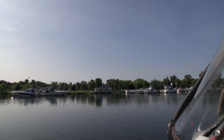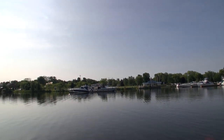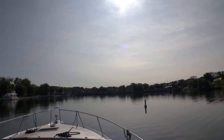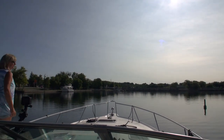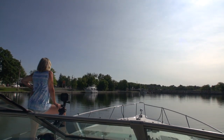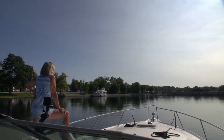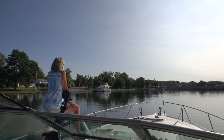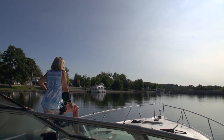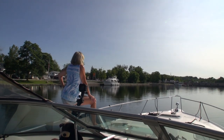Okay, here is the aforementioned Hastings Village Marina, our fourth time staying here since 2005, I think was the first time we stayed here, with our 30-foot boat, and that is the lock wall right across, because that's the lock. We were hoping to stay there last night, but like I say, it was full. It was packed, jam full of big looper boats.